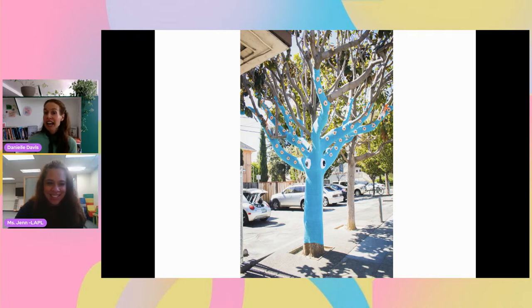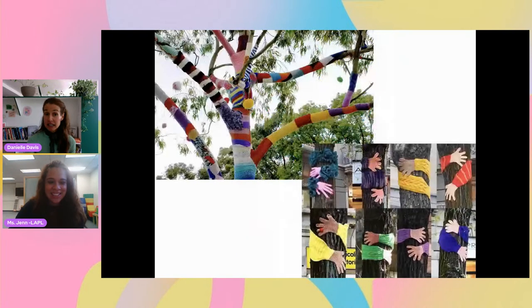And I wonder if now that you're hearing about it and seeing some yarn bombs, if you're out in the world, you will now notice them and see, oh, that's a yarn bomb. And you'll see that those are all hugging, right? I love that one with all the hands hugging. And then you'll notice that there are some pom-poms hanging from the other one on the top of that tree. We can keep that in mind because you're going to be invited to potentially make a pom-pom like that for your own yarn bomb if you want to.